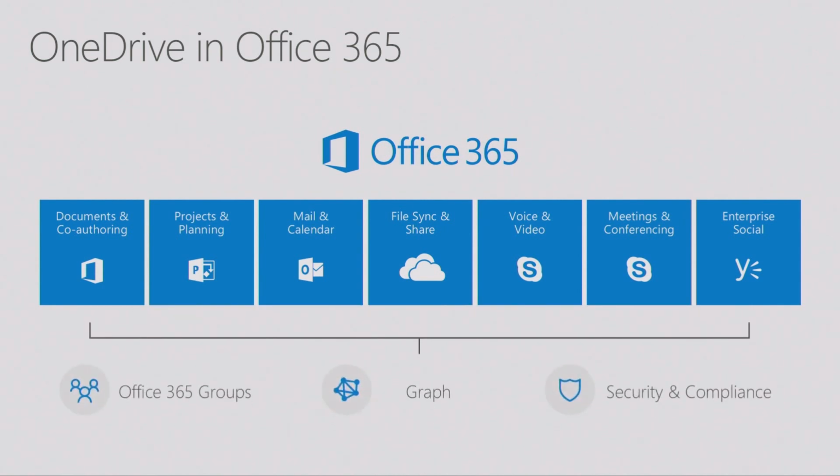At the sort of foundation of Office 365 are a bunch of capabilities that all of our products take advantage of. The first being Office 365 groups, where we make it really easy for you to work with a set of people. As Jeff said, a group is a set of people, a site is a place they go to work, and OneDrive is sort of the files browser, files experience that lets you see all the places that your files might exist, that you work with your team, either in ad hoc collaboration or structured collaboration, or even where files are part of business processes.